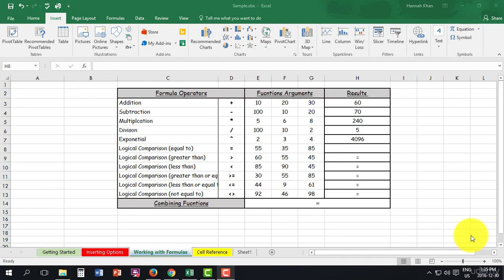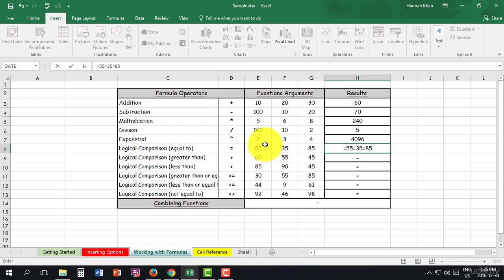In this video, I'll be showing you how to use the formula operators for word statements. So as you see here, if you're following along at home, we have 6 different word operators that we can use. Here we can do equals, and again we could either do 55 equals 35 equals 85.